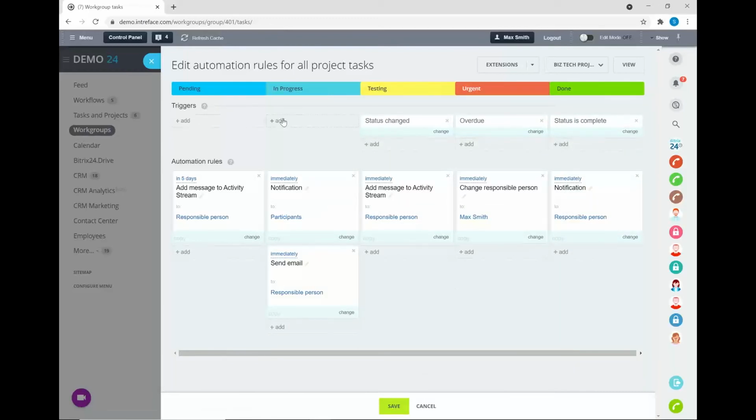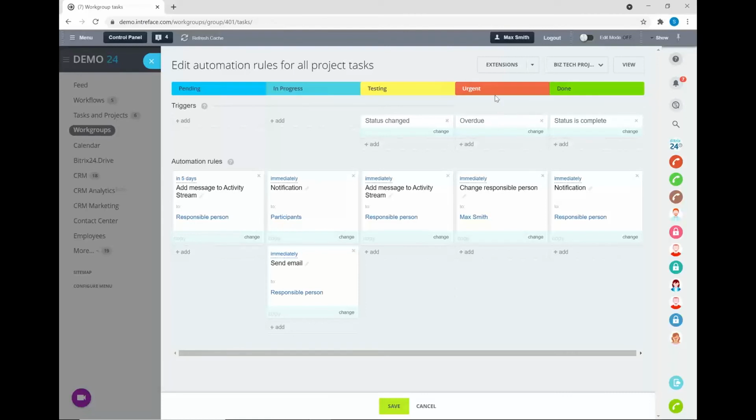And we also have triggers at the top here. And a trigger will automatically update the stage of the task based on a certain condition being run. So a really good example of this is using the overdue trigger. So if you set a deadline on a task, and if that task is not completed by the deadline, it then becomes overdue. And because that task is overdue, we're going to automatically move that task into the urgent stage. So that is automated. So it may be, for example, it's currently in progress, the task passes its deadline and it's still not completed. It then automatically jumps to the urgent stage.